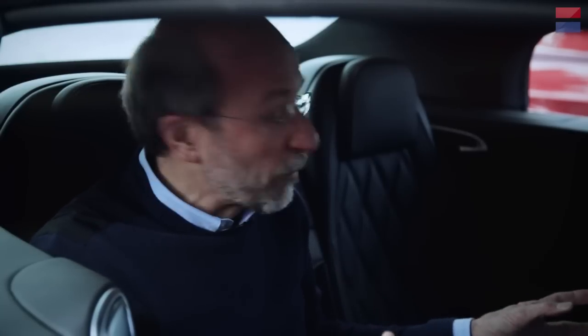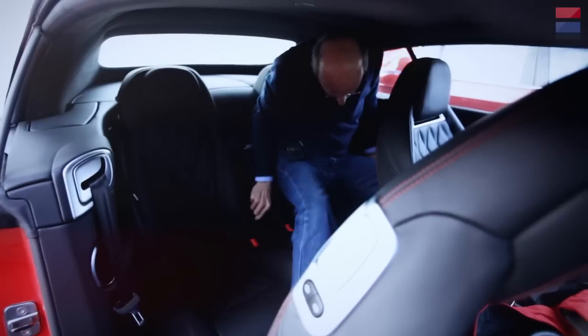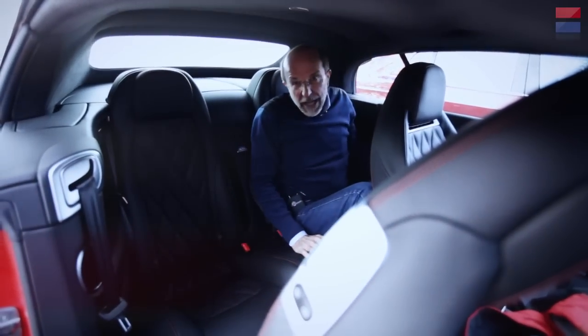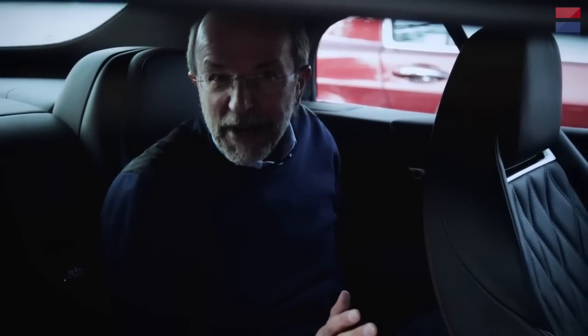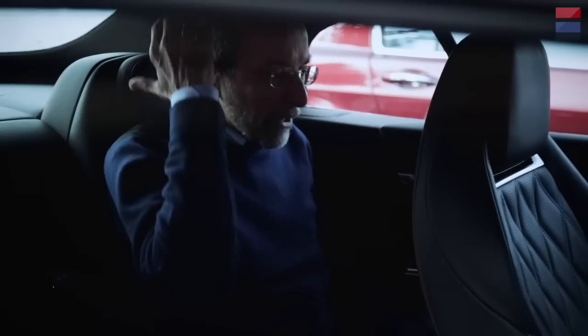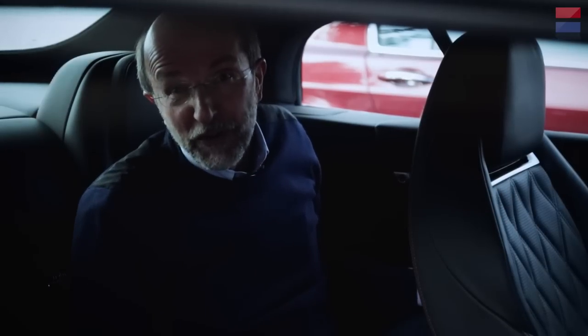I wanted to check out the back seat of this Continental GT Speed. I know it's not primarily a four-seater but it's a pretty big car and it does have a real back seat. I'm getting in from the passenger side because I already have the driver's seat set for me — that's how I normally check back seat room, to see how much space there is behind the front seat when it's positioned for someone my size. And it's pretty tight in here. My feet go under the front seat but my knees have to be splayed out around the seat back. Headroom's kind of okay but the driver would really have to cooperate for me to spend more than 15 minutes back here.